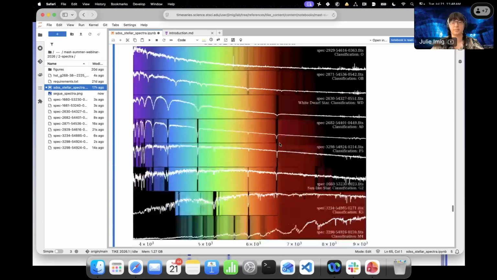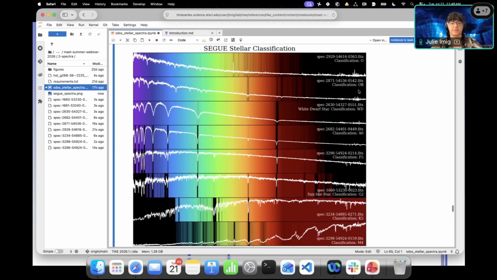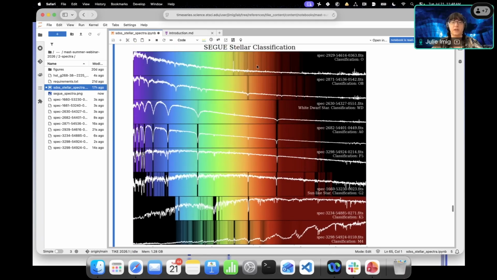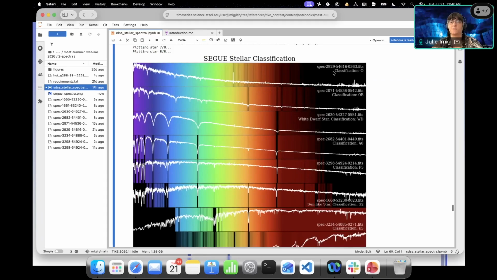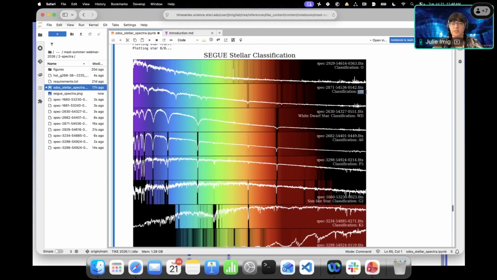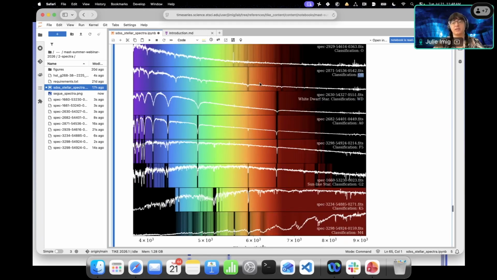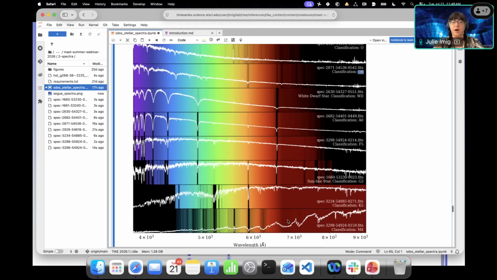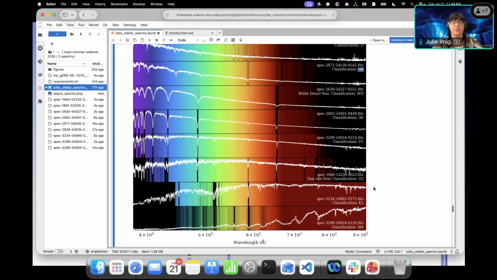And there it is. So this is a big figure, and it's basically our reference for different stellar classifications. So for each of these spectra plotted one on top of the other, we have the wavelength versus the flux, as we did before, for different types of stars. So this is an O star up top, the hottest kind of star. You have an OB star next, white dwarf. I've ordered these by temperature, so the hottest star is at the top and the coolest star is at the bottom. And you have the OBA, FG, KM, everything in between.